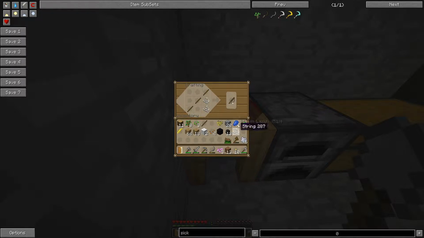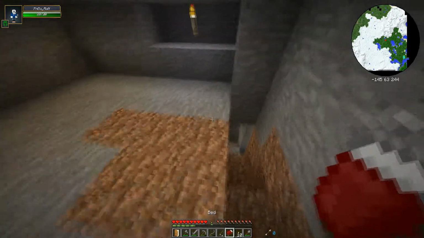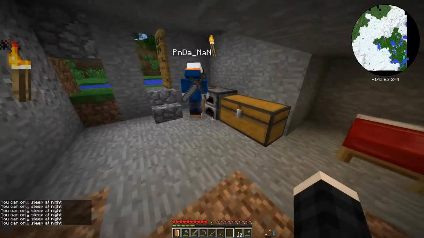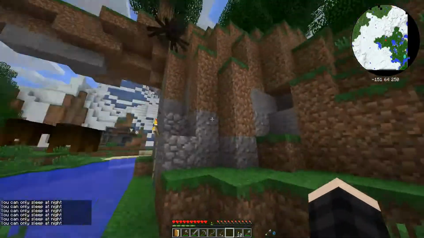Right. I've made a thingy. Have you got enough for a bed? No, I got no wool. And you've been killing... You said you'd kill sheep. No, I've been chopping down trees. Okay, well, hit this bed. That should set your waypoint. Okay.